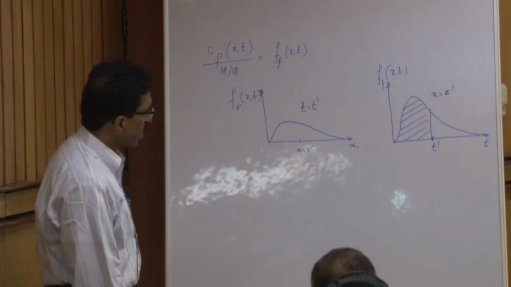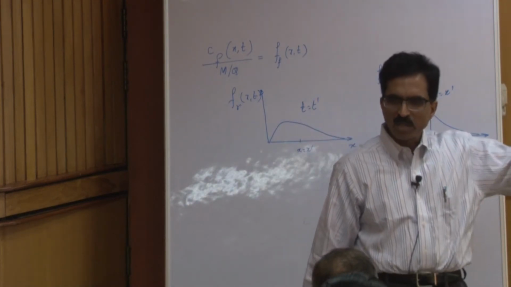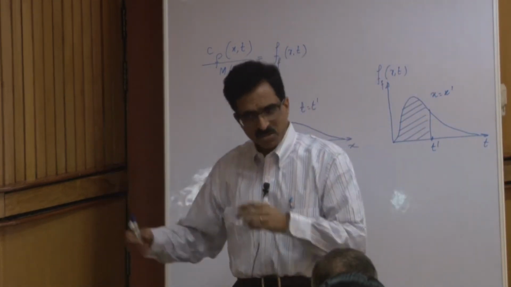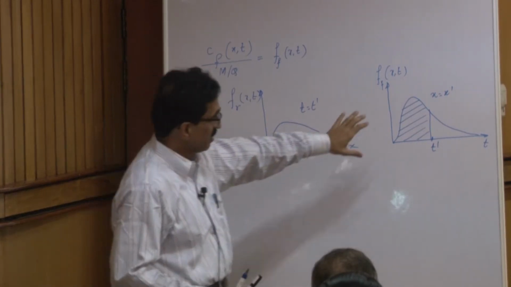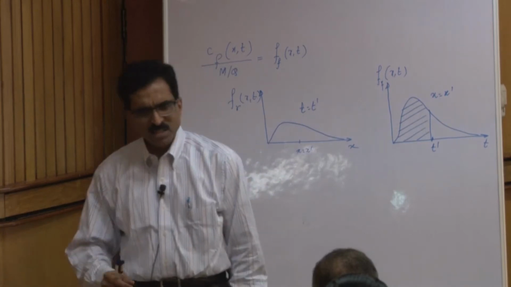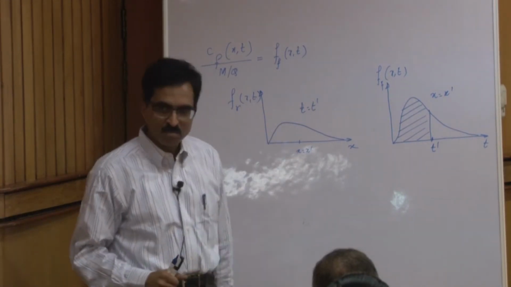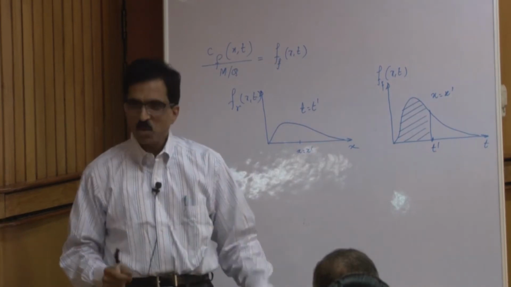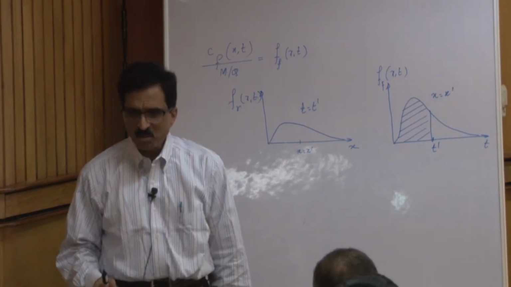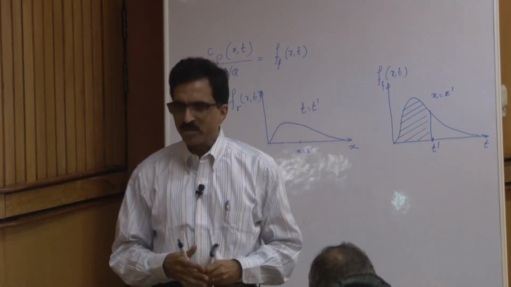Ideally, what I would like to do, if I have a column and I do an experiment and get the flux concentrations, my residence time distribution function, I want to ask myself: do I have to do a whole different set of experiments to get this? Or is there an easier way for me to get to that? Because that would be far more desirable. Doing all those column experiments will take a lot of time and a lot of effort.